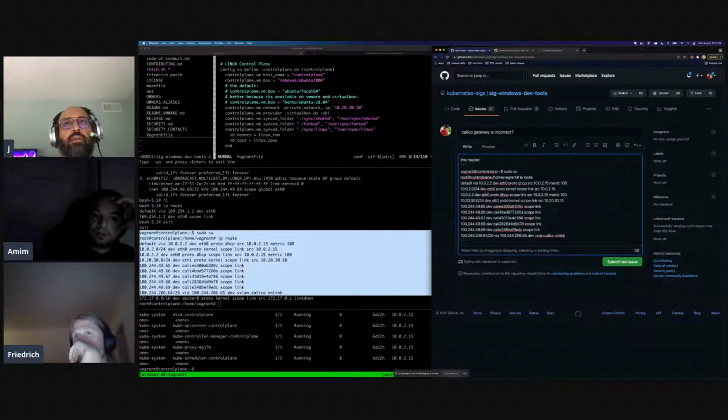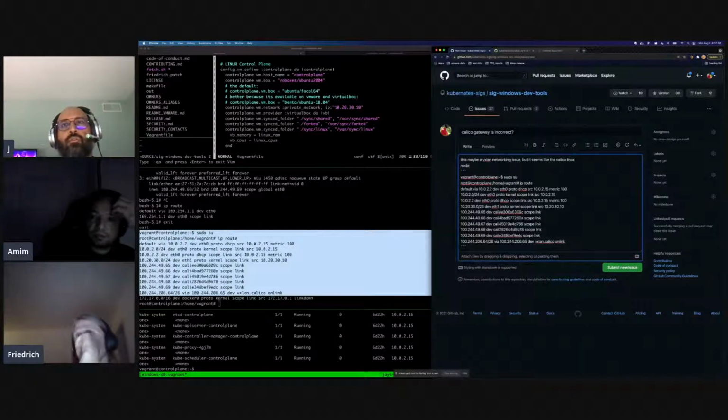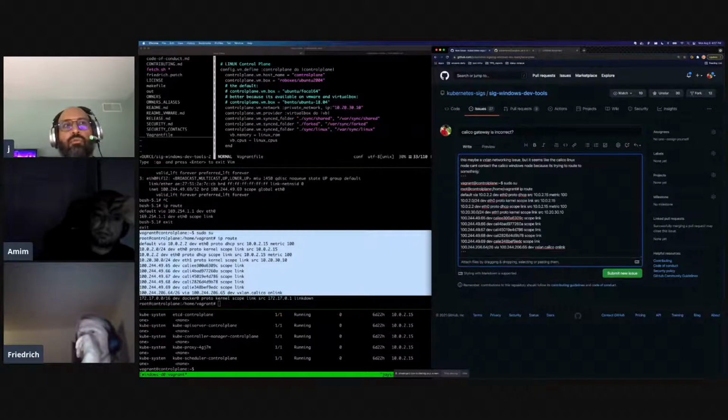This may be a VXLAN networking issue. Linux node can't contact the Calico Windows node because it's trying using the 100.